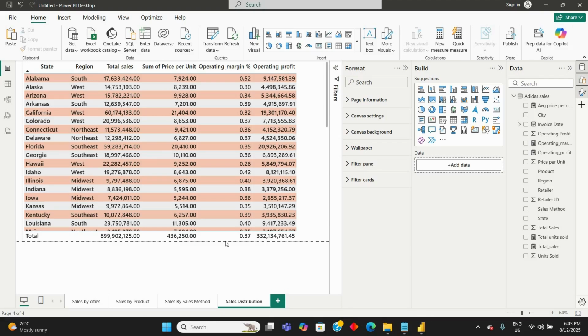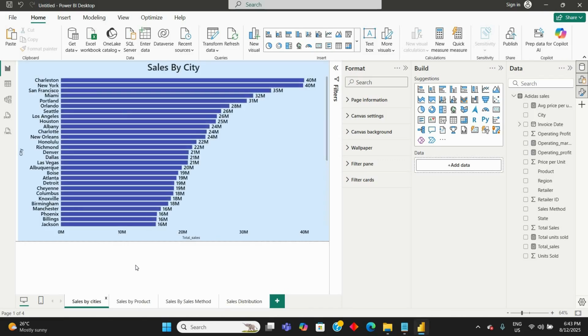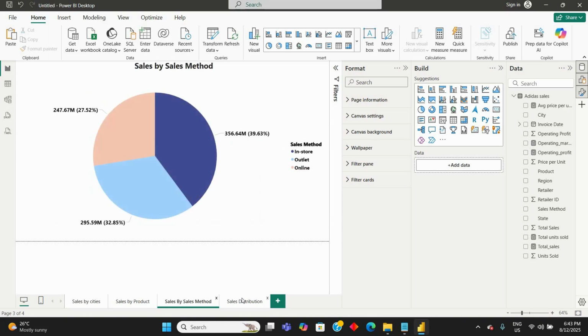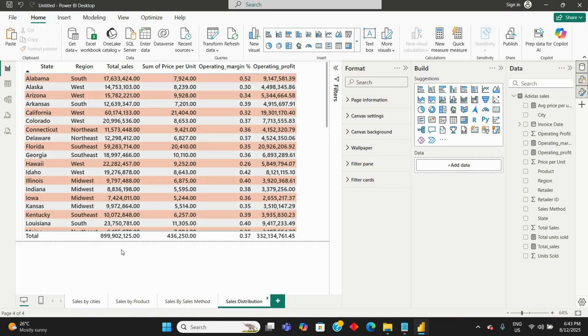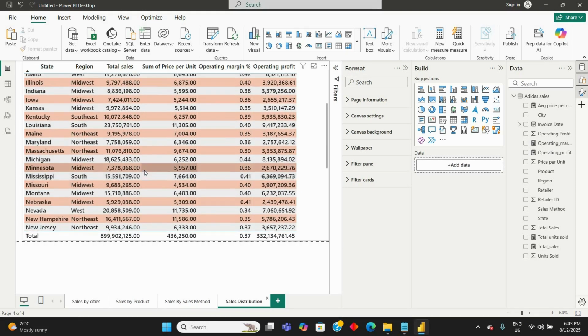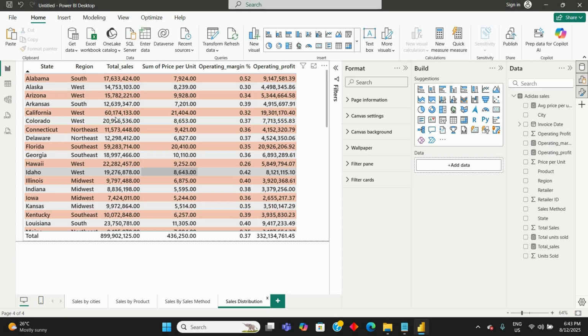Welcome back. Now we've built reports for our presentations, and we made 4 of them. Then we created a table that shows our stage, regions, total sales, price per unit, the operating margin, and the profits.